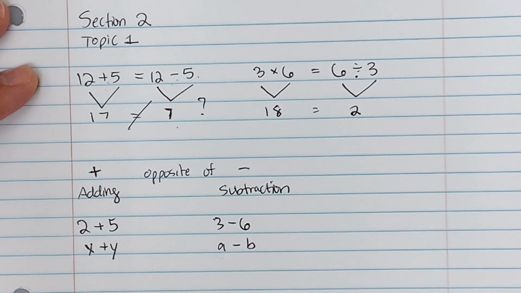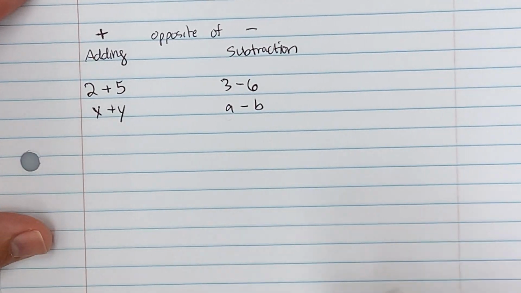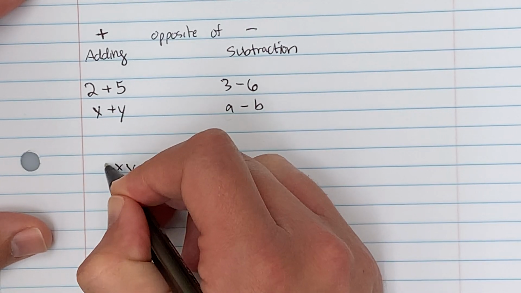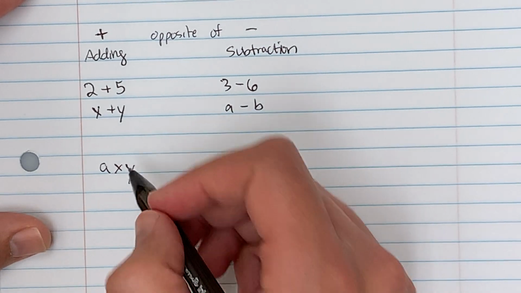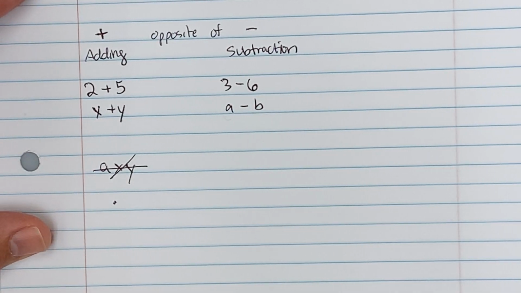Now let's talk about multiplying and dividing, because those ones could be a little tricky. So if you guys are familiar from grade school, right, the x means to multiply. But now that we're in algebra, that x could also mean an x as far as our alphabet goes, right? x, y, a, right? We can use different letters. So we can no longer use an x. We have to use that little dot if we want something to mean to multiply.